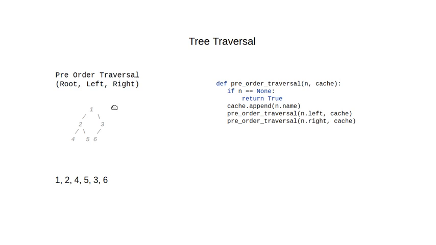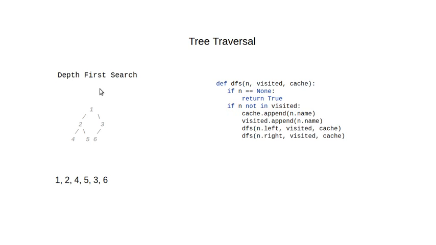So this is exactly the DFS, but I do have a DFS here where the only difference is that I put in the visited check. So if a node is not visited, then only we perform this function, else we don't need to. In that way, this would be useful for other use cases, but just to traverse, both would be the same. The pre-order or the DFS are going to give the same output.